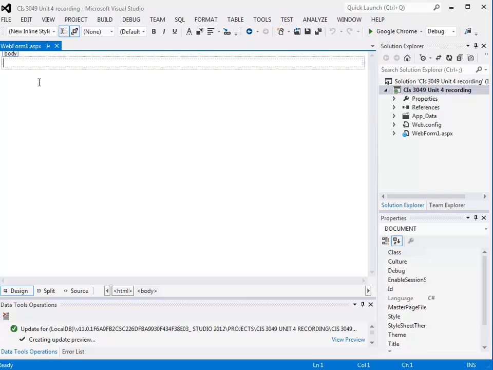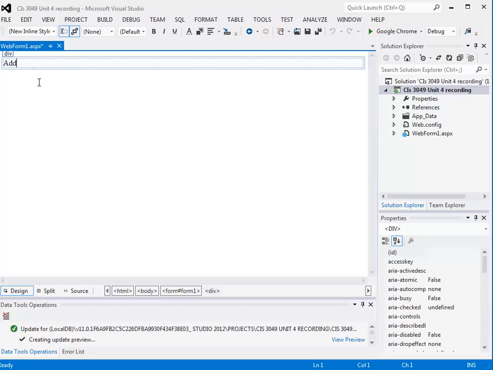So I'm going to enter some text here. Add a customer. This will be my form to add a customer. And I'm going to have the customer name, colon. I'm going to just type in some text here, and then I'm going to add some text boxes to this after I'm done.